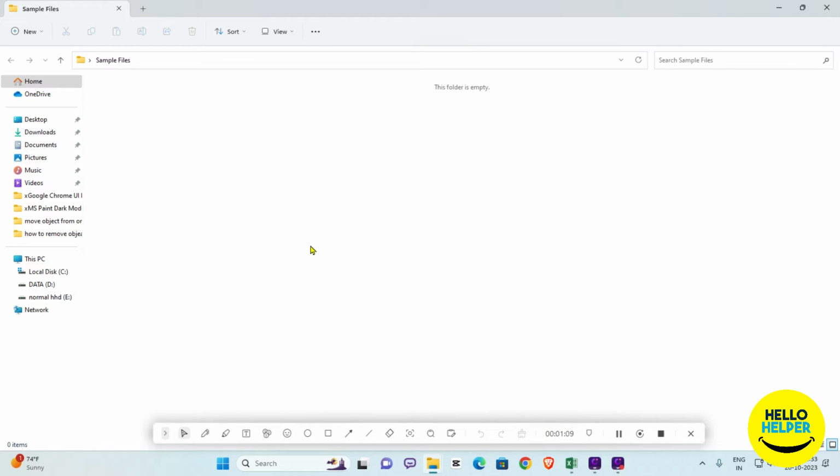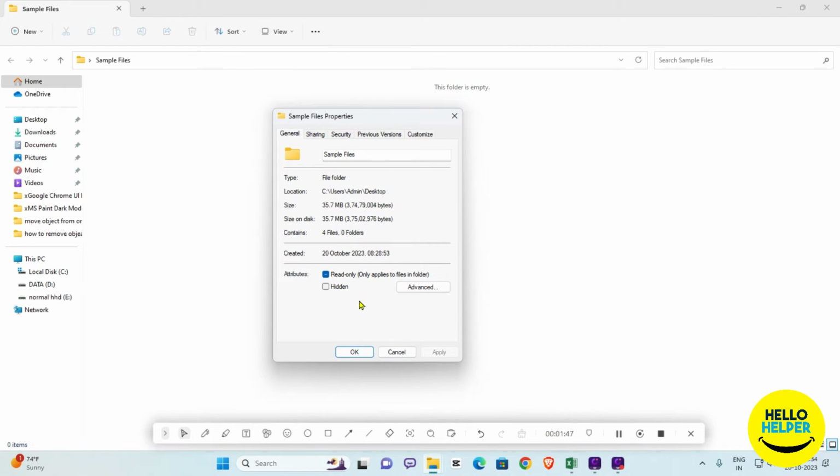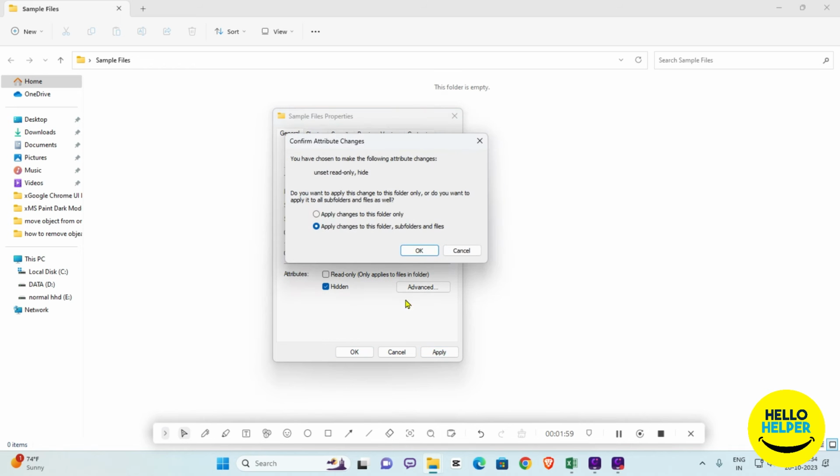Here you can see my File Explorer page is open now, and we are going to click on this three dot icon which is available on the top. Simply click on this three dot icon and then click on Properties. When you click on Properties, you can see some options available, like read only, applications, and so on. You can simply uncheck them, then right click and apply.